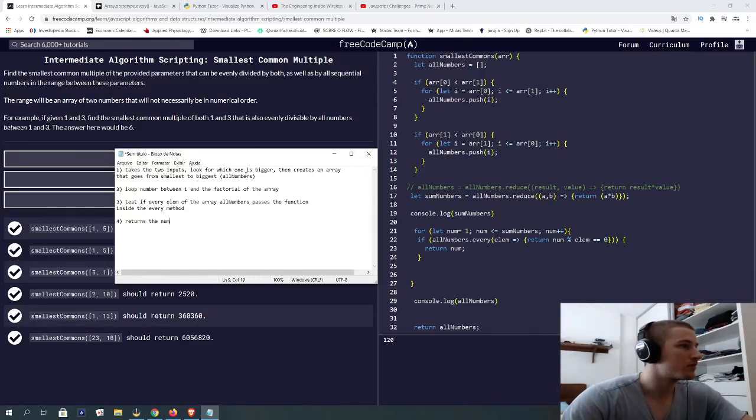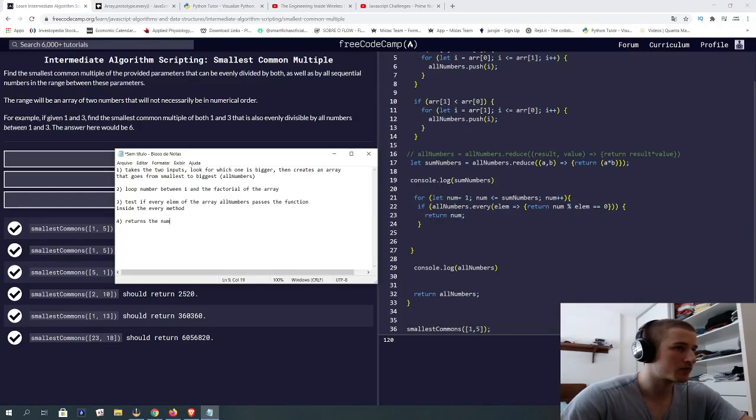First, it figures out which one is the biggest, which one is the smallest, and creates an array that has all the numbers from the smallest to the biggest. Then this part here creates the factorial of these numbers, and this loop is gonna go from the number 1 until the factorial of them, which in this case is 120.